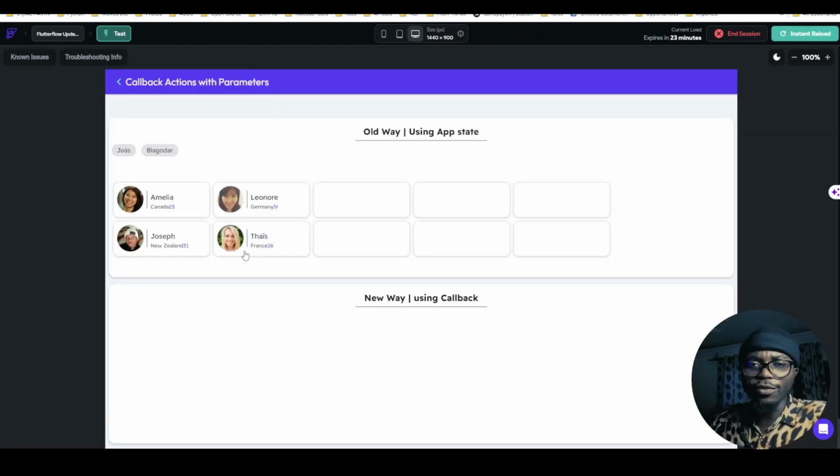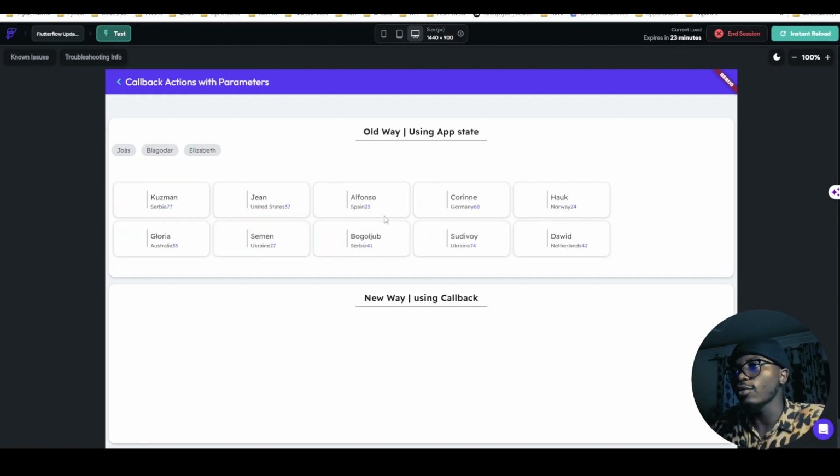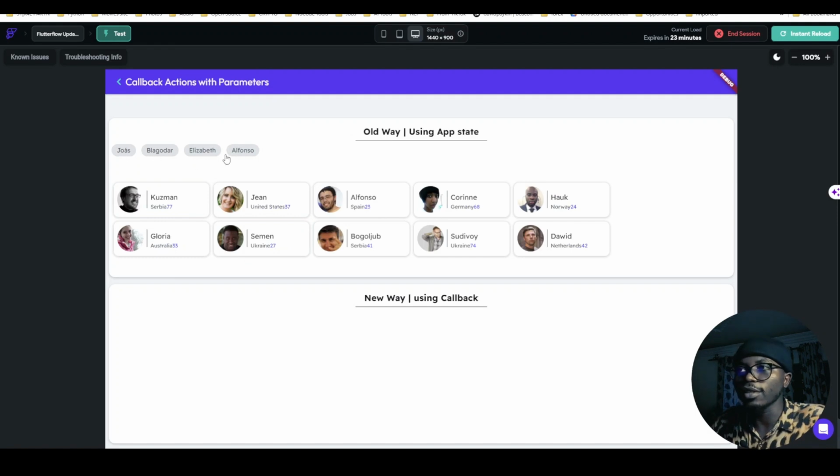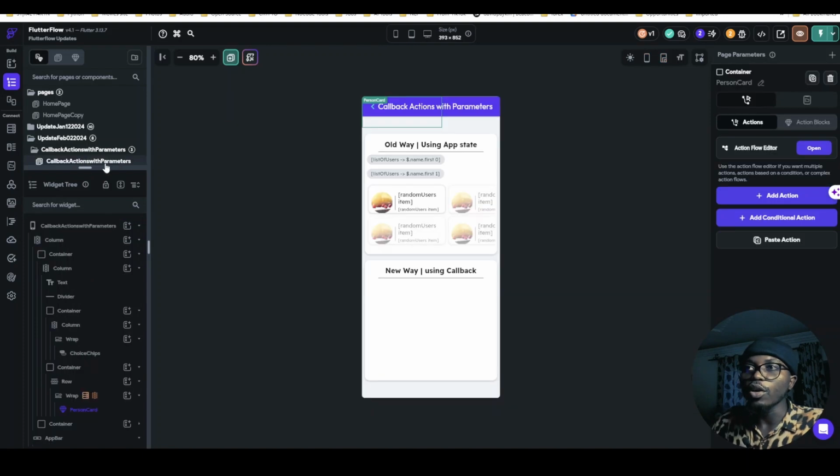That's just how this simple functionality works. And this is how we're able to get it in case we're doing it the old way. We select, then you see the user that was selected. And what happens is when we click on this component once more, we update the global app state. And then back here on the normal page, the front page, we are reading what we have updated from the app state to display here.